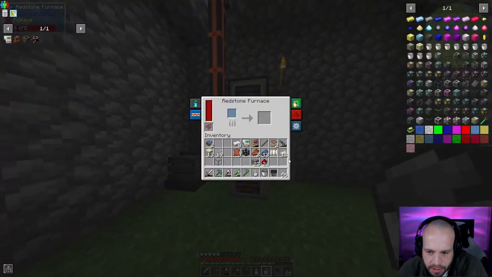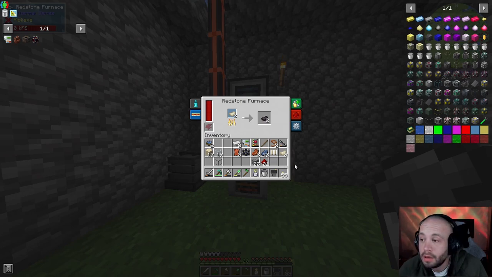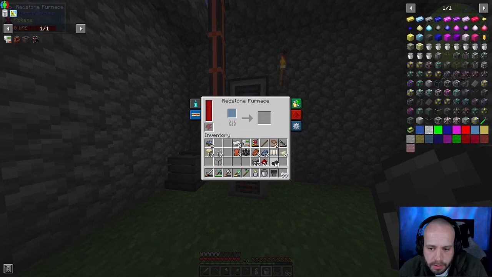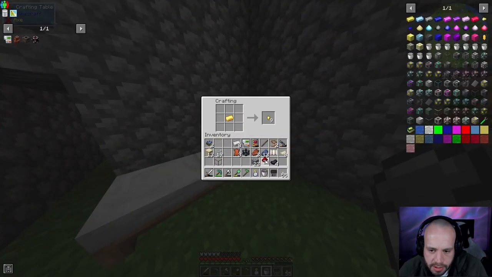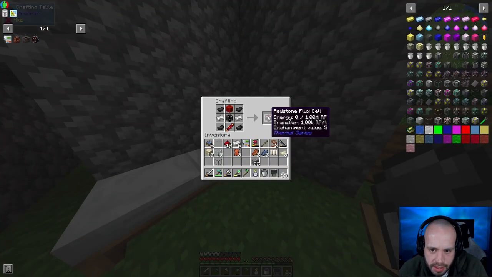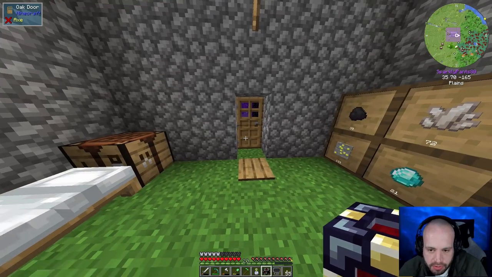Go through here, cook the rubber. Mini 4. That, a block of redstone and a redstone oil. Fire. Good. That means I need gold ingot. Flux coil. Another block of redstone. Got the frame. We should be able to make this now. Yes. Cool. And that stores 1 million RF at the moment, but we will upgrade that.